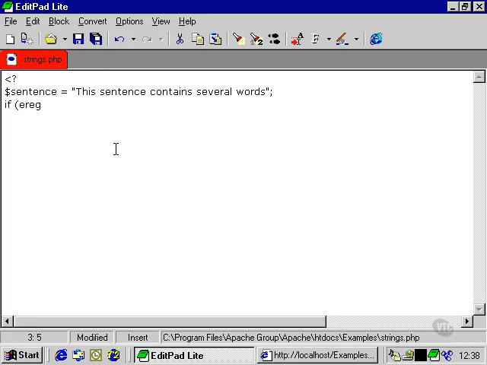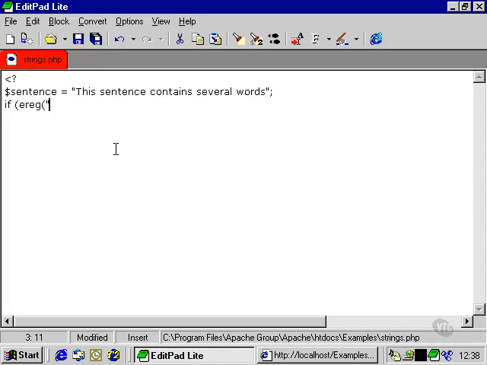We're going to use it with an if statement. What ereg does is it returns either true or false, depending on whether the regular expression that we define as one of its parameters is found within the string that we ask it to check. So the first parameter will be the regular expression that we're asking it to check against.